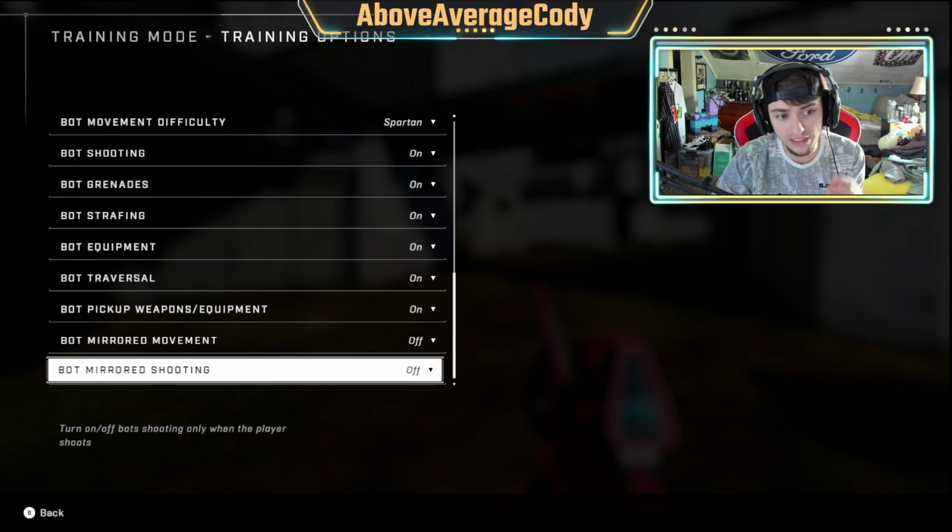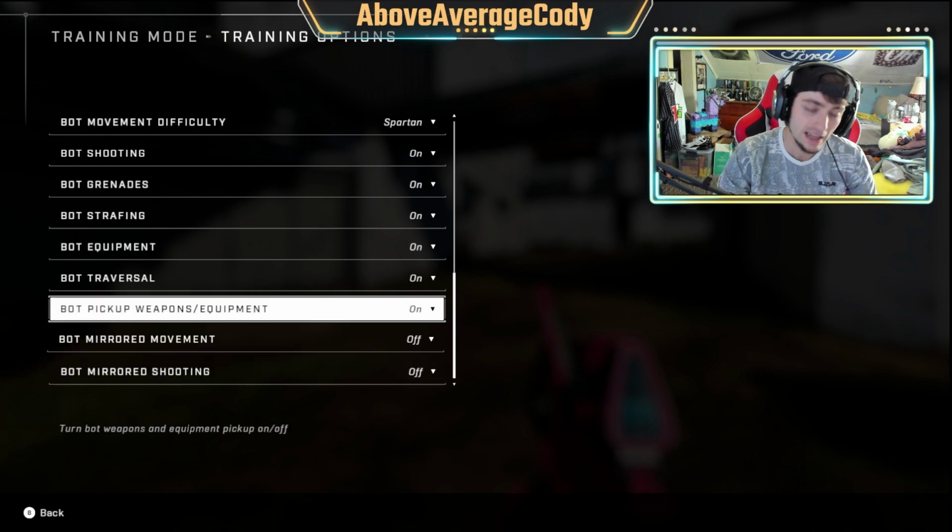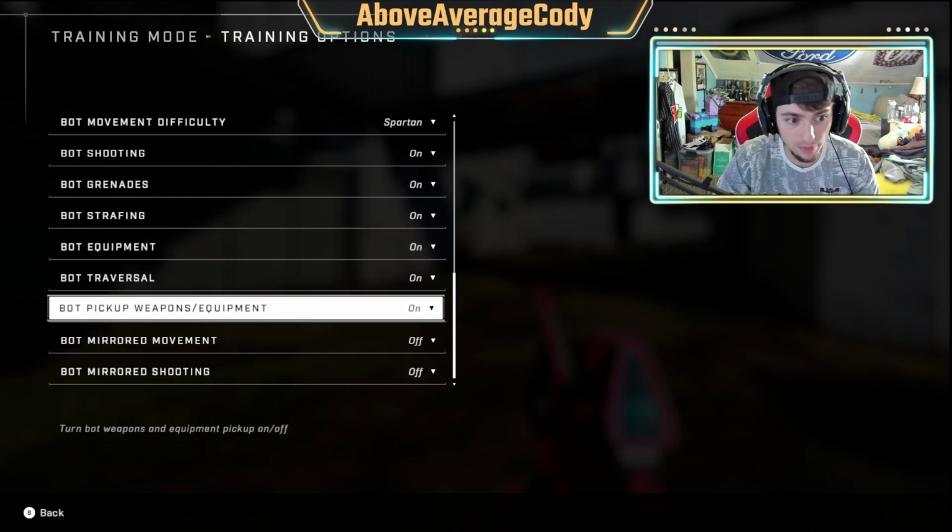And then the final one is the bot mirrored shooting. Same thing, guys. I don't think I have to say this, but if you shoot, the bots shoot. If you stop shooting, the bots stop shooting. So if you want a moment to get a breather or something, like recording a YouTube video, then the bot mirrored shooting is a pretty cool setting. Now, there's a couple of these settings I want to go back and talk about individually.